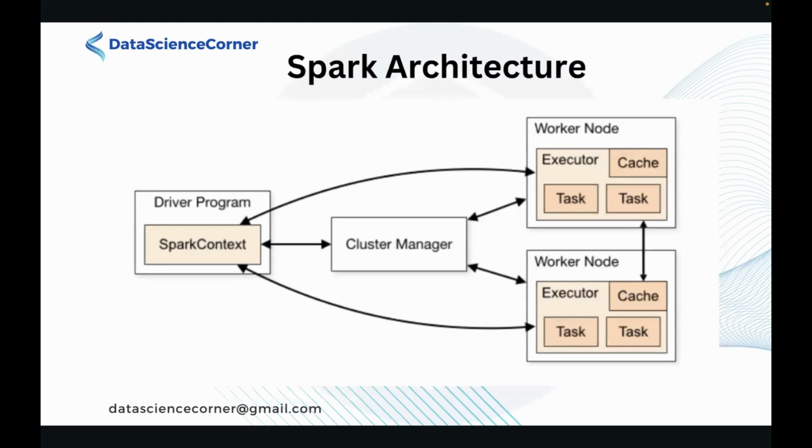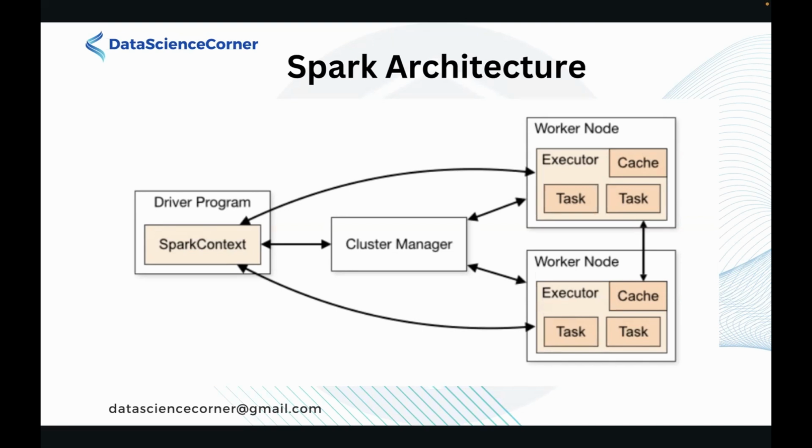Next is task execution and reporting. The worker node executes the assigned task and reports the status of each task back to the driver. The number of concurrent tasks is equal to the number of partitions. In resource management, Spark context collaborates with the cluster manager to handle various jobs. The cluster manager allocates resources such as CPU and memory to the worker nodes where tasks are executed. Spark supports several cluster managers, including standalone cluster manager, Hadoop YARN, and Kubernetes for resource allocation.